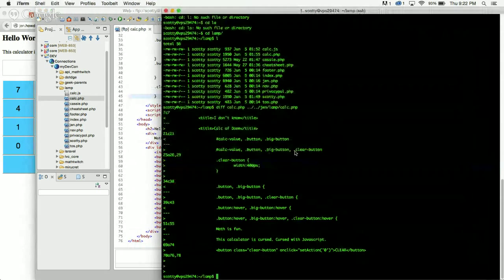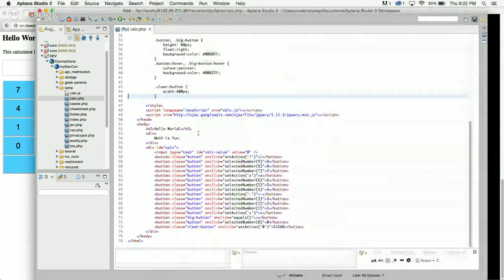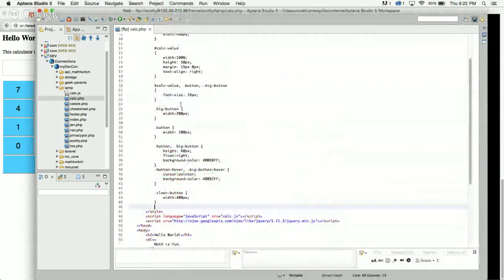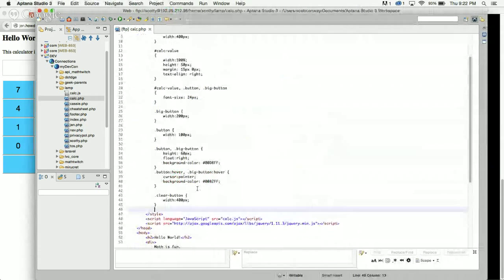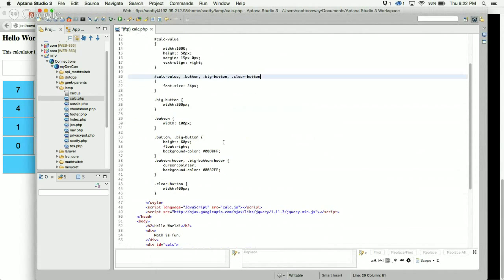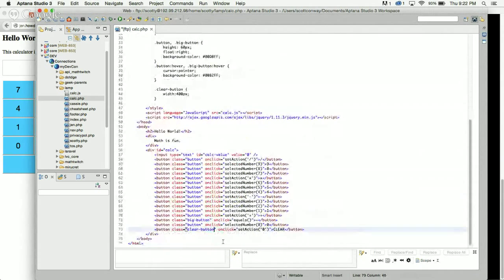And lastly, you also added a couple styles for the clear button. So the calc value. Is there a reason why, so I see you have clear button right here? Yeah. Right. So here's a trick that you can do. An object can have multiple classes.